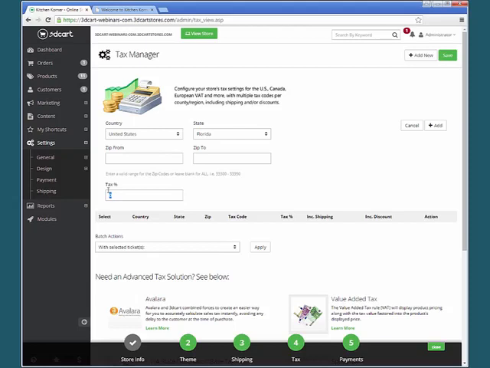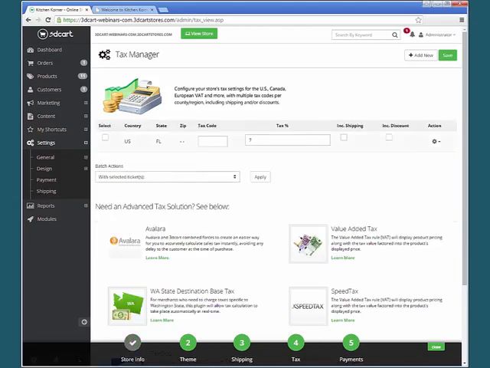Now, I'm just going to go simple in this example and not enter my zip code at all. I'm not going to enter any ranges. What this will do is it'll charge a flat 7% tax rate for all Florida orders. I'm not sure of the legality of that, but it's just to move us along. Now, as I mentioned, this type of setup is useful for most states, but again, check with your local region laws since they're all different.